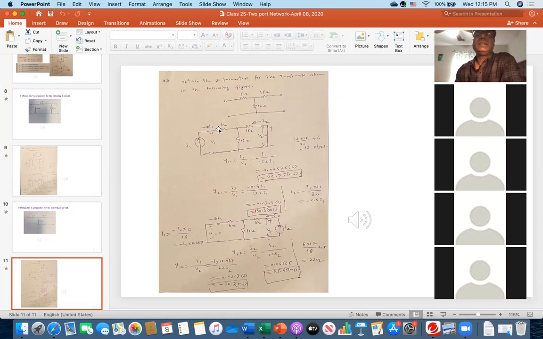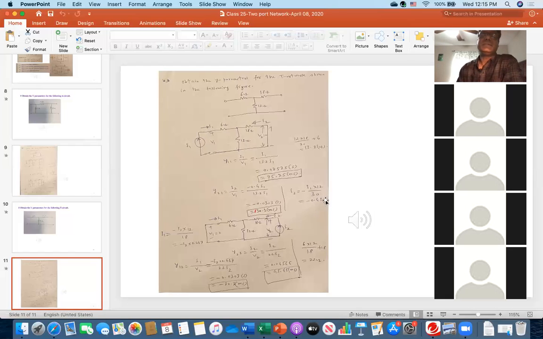Now, I1 current is entering at this node and it is divided into two parts. Something is going through 12 and some portion is going through 18. Now you have to apply the current divider rule here. Therefore, see my calculation in the middle portion, I2 equals minus. I have put the minus sign because I2 is opposite in direction to I1. So minus I1, and I am applying the current divider rule here. So I have to multiply it by 12, and in the denominator 12 plus 18 is 30. So I got I2 equals minus 0.4 times I1.